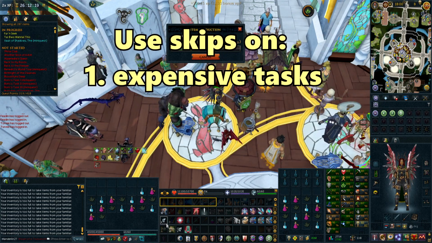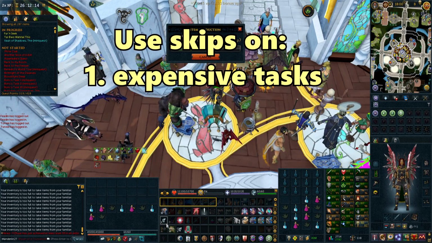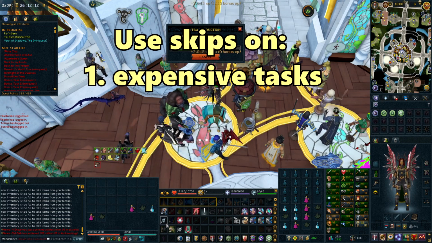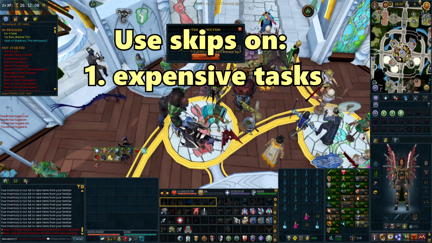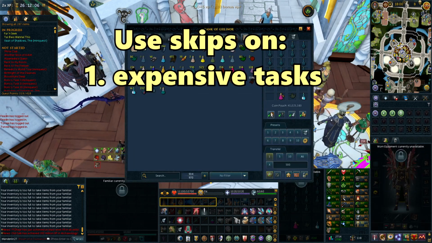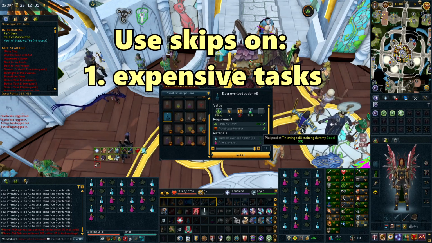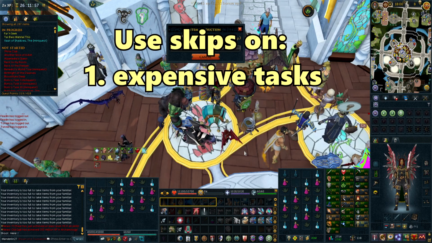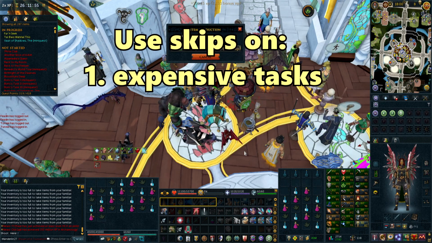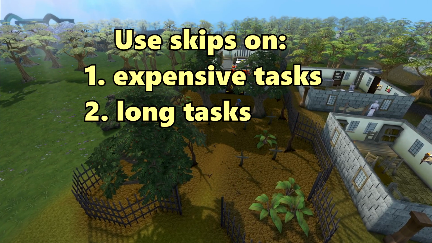There are 2 types of tasks that are good to use your skips on in our personal opinion. One is to use them on expensive tasks. Skills that require you to buy lots of materials can get pretty pricey over time, so you can use those skips for that to help you save some money. Some examples where you want to use skips are tasks for herblore, construction, and crafting. This would be especially good for Ironman to do since it can be hard to get materials that you need for those skills. You may also want to save your skips for tasks that can take a long time to complete.